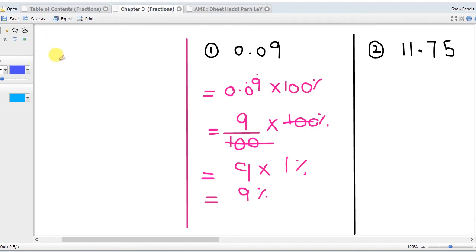Okay, now see, the question is 0.09, and we have to convert it into the percentage. So for percentage we simply need to multiply it by 100%, right? Okay, now see, whenever we are going to multiply a decimal value with any number, you always have to move the decimal point towards the right side. Always remember this thing, right?